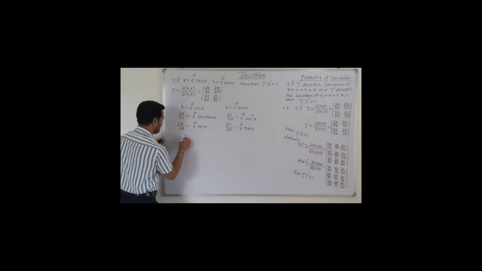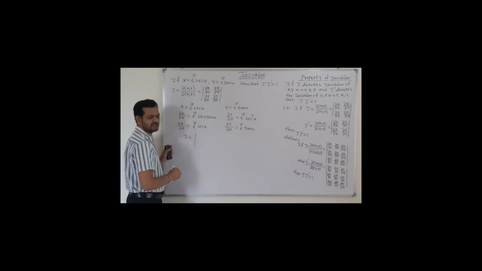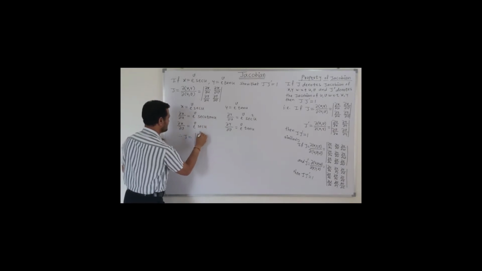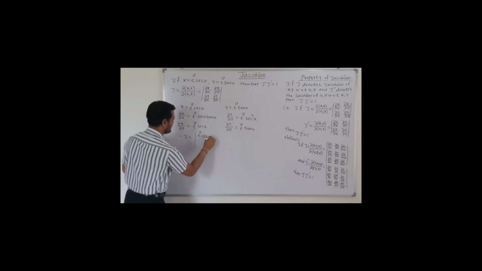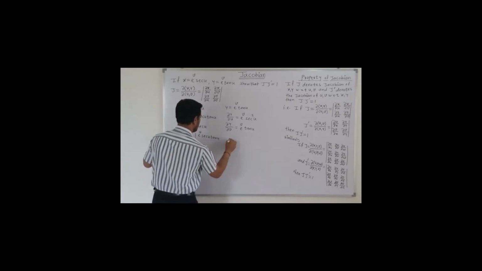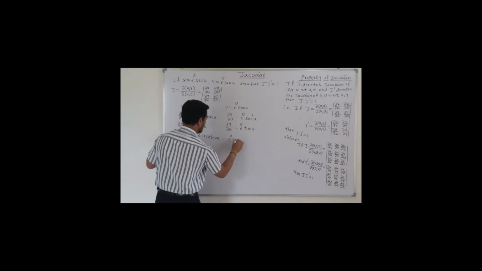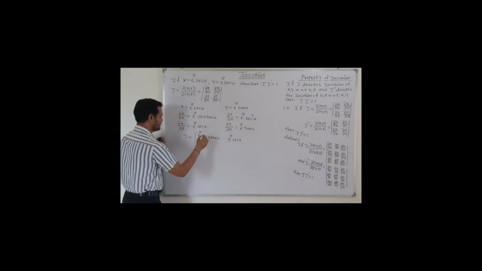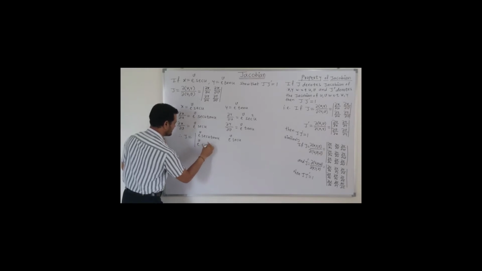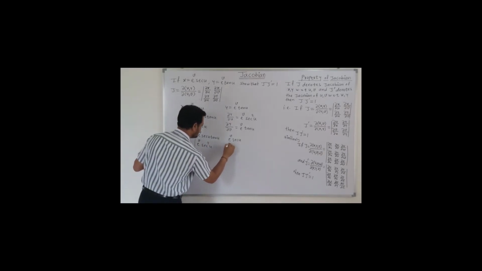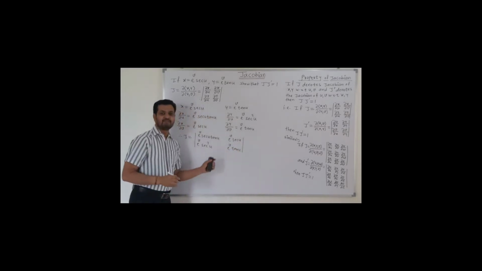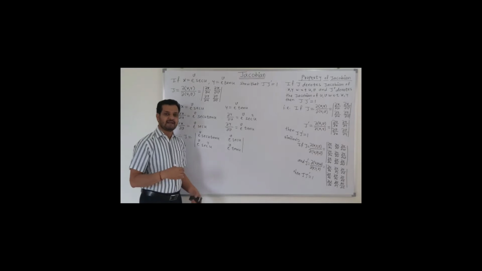So therefore we get the value of J, which is equal to: the partial derivative of x with respect to u is e raised to v, then this is sec u tan u. Then the partial derivative is e raised to v, then this is sec u. Similarly, we can write this as e raised to v, then this is sec square u, then this is e raised to v, then tan of u. Now let's simplify this determinant by our traditional method.